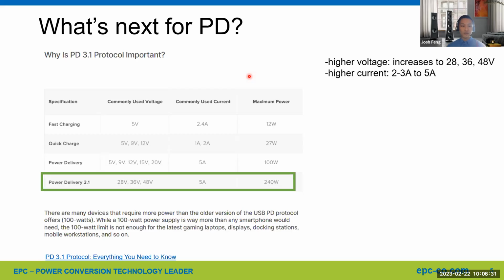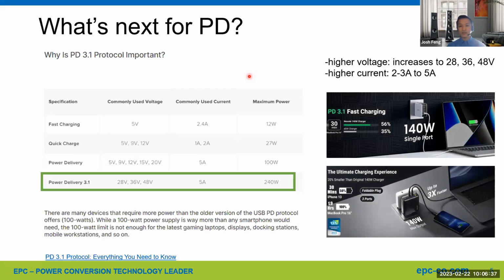And we, as a GaN solution company, are the enabler for those consumer power electronics products. But at the end of the day, we're seeing some of the new products out there in the last years, for example, mentioning, hey, we have a PD 3.1 fast charging that within 30 minutes can charge your MacBook 56%, more than 50% of your battery. Or some have a marketing claim that it can charge 3 times faster than the conventional chargers, which is actually great for consumer users.